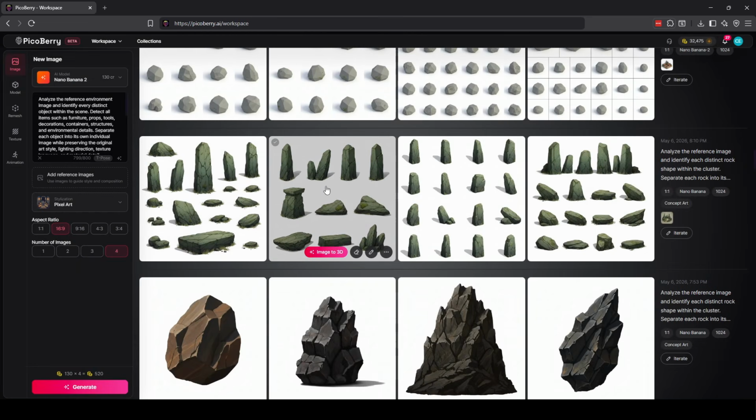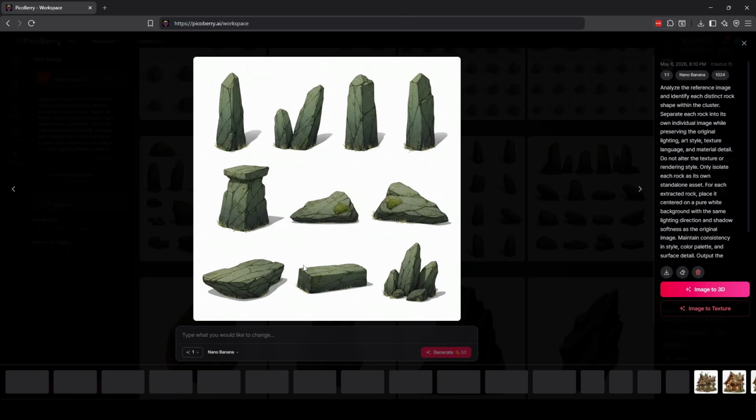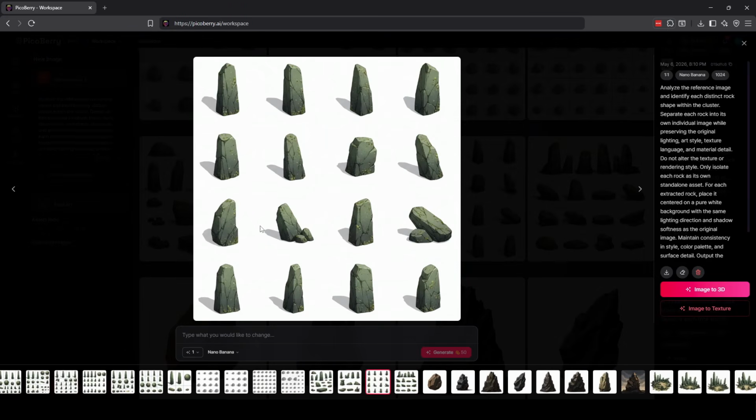So now you can see how I can generate all types of different shapes of rocks with the same texture, the same style, and it really just comes down to the type of prompts that you're using. You want to make sure that your prompt is very clear.